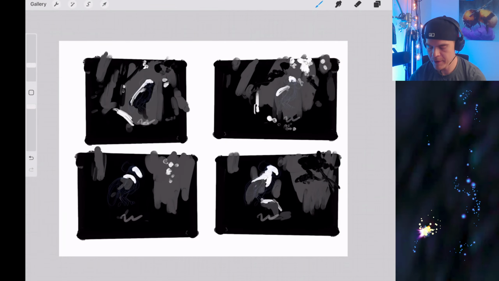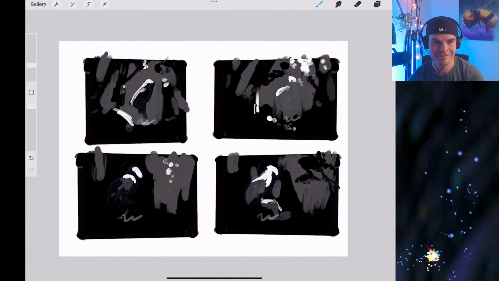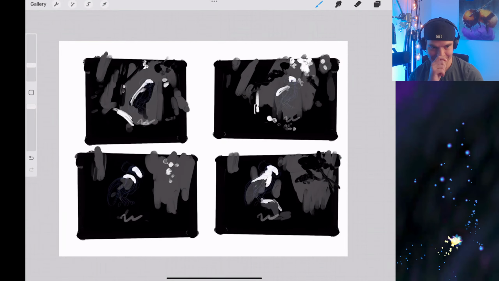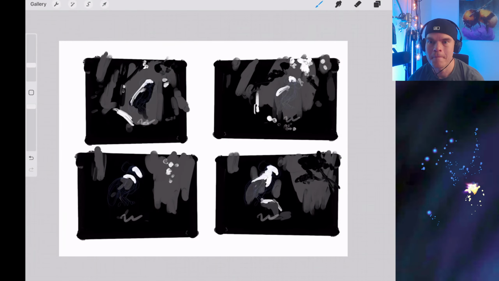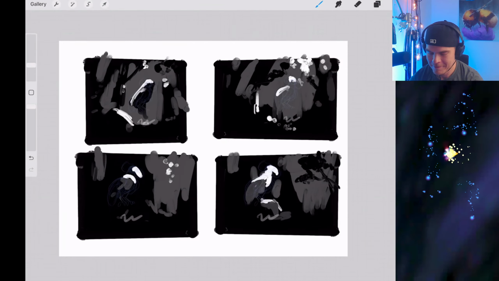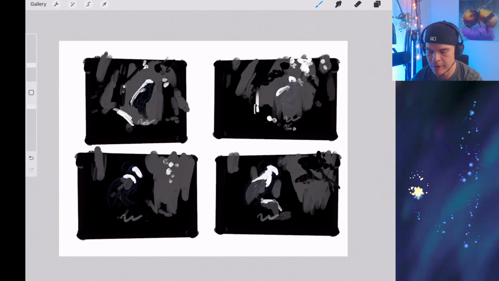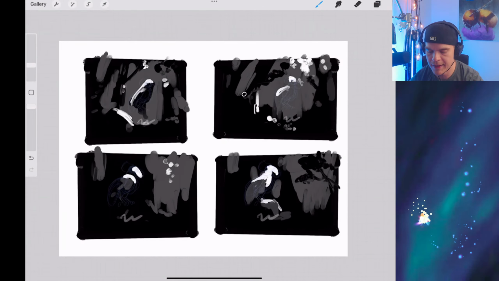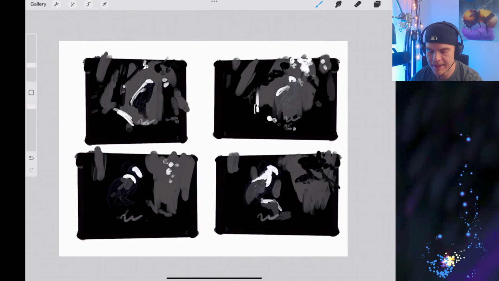So I'm kind of doing all of the thumbnails at the same time. But when I'm looking at the composition, I am looking at the composition within each thumbnail, not how they play with each other.